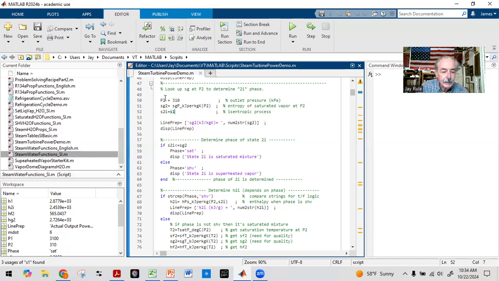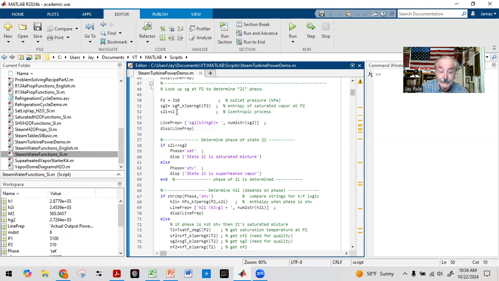Oh, here I am. I've got to define my P2, 310 kPa. Okay. So I'm going to call for SG2. That's the entropy of saturated vapor at state 2. Look how easy this is. SGP. SG of P, and there's my input, P2. So I've got a number for S2i. Okay.